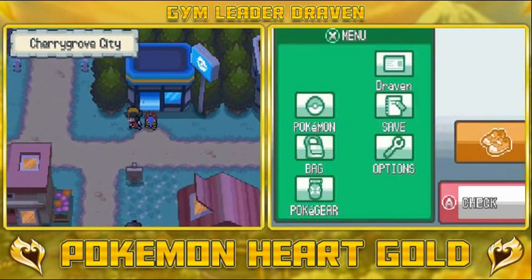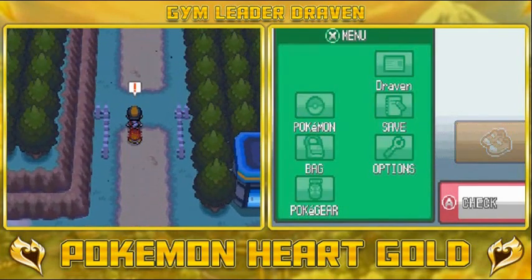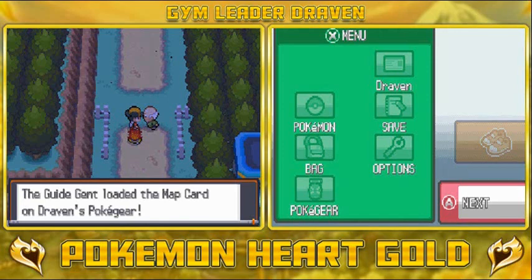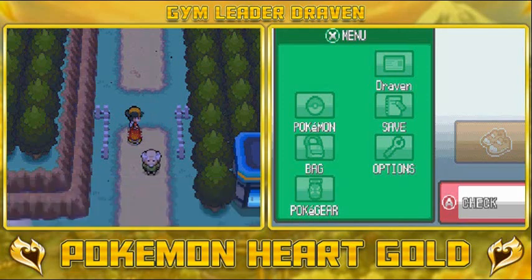Okay, so here we are, back, and it is time to go straight to Route 30. Before we leave, the old gent is right here, and he's gonna be like, I forgot about one thing. This is another token from me. Take it. The old gent loaded the map card to Draven's Pokegear, which is very, very cool. Select the Pokegear on the touchscreen, and then select the town map icon. You'll see the map of the region you're currently in. The Pokegear becomes more useful as you add cards. I wish you luck on your journey.